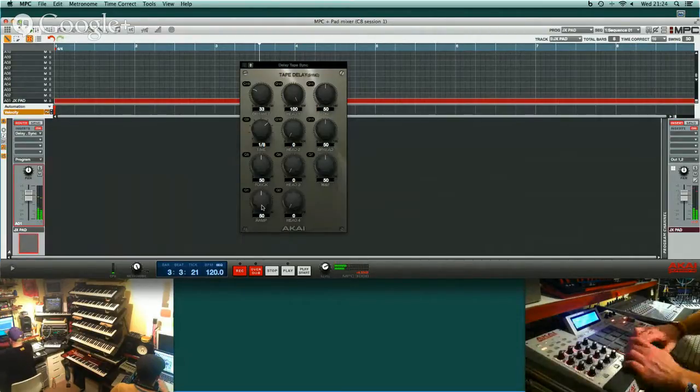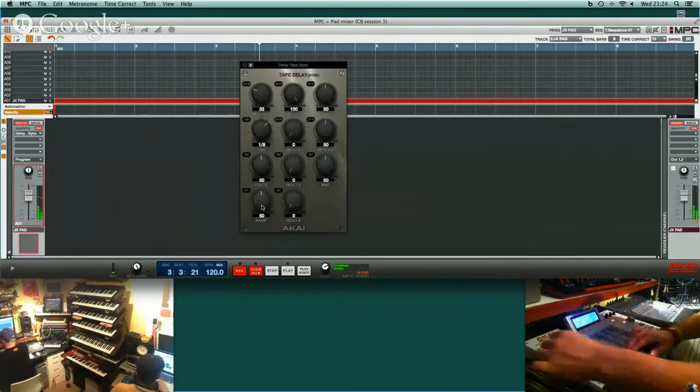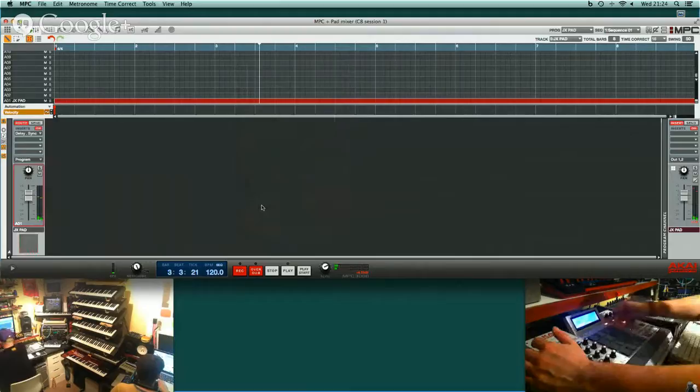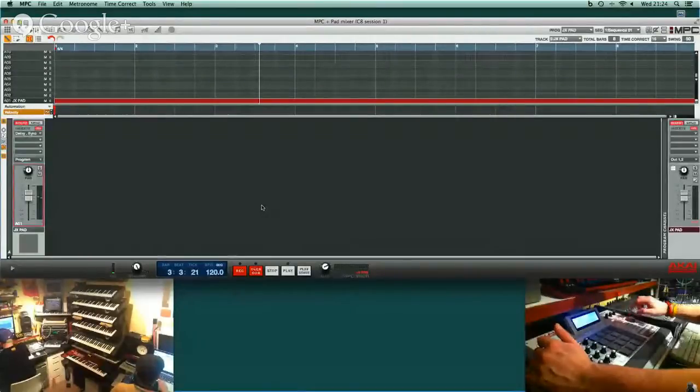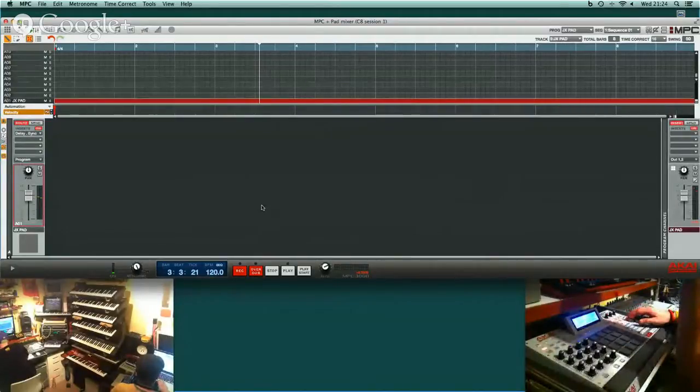Okay, so we've got the mix down. So a little tape delay on there. So I might add another one on as well. We have 4 on each sound on here, so we're going to add a little reverb on there as well. Reverb. What have I got in there? Okay, let's just save that real quick.